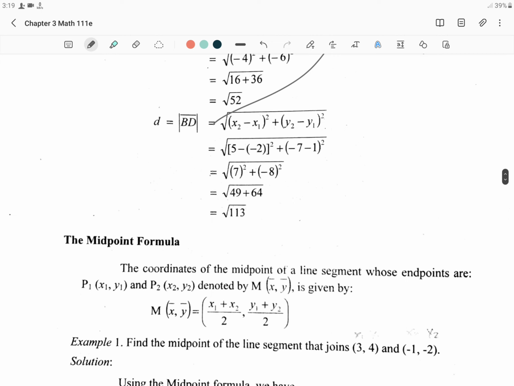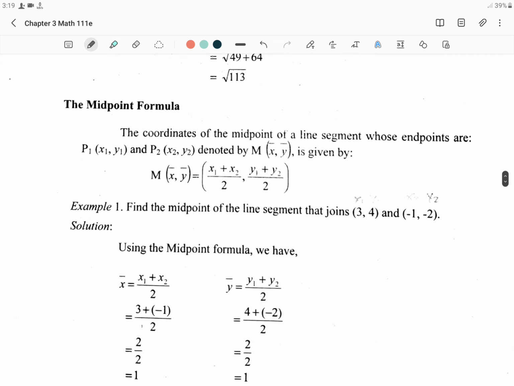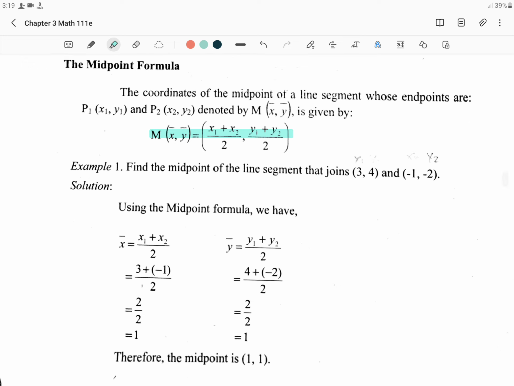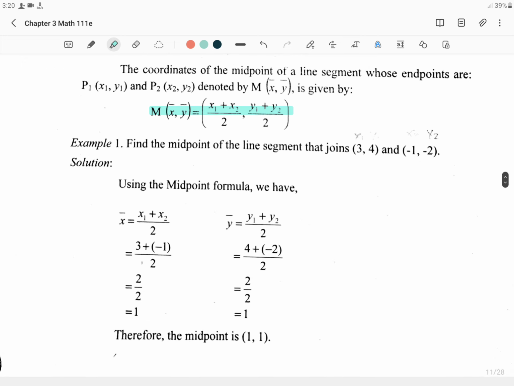Okay? So, without any further ado, proceed tayo sa midpoint formula natin. Ito yung itsura niya ngayon. Madali lang yan. Sa midpoint formula natin, kailangan natin ng 2 points para makakuha tayo ng midpoint. Okay? So, yung formula natin is this one. We have M or yung quantity ng X bar and Y bar is equal to quantity X sub 1 plus X sub 2 divided by 2 and yung Y sub 1 plus Y sub 2 over 2. So that's the formula or the equation ng midpoint natin.